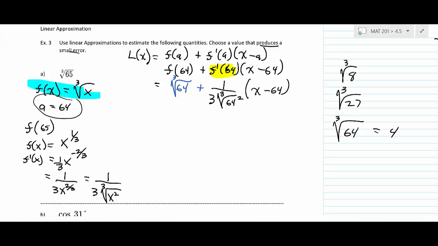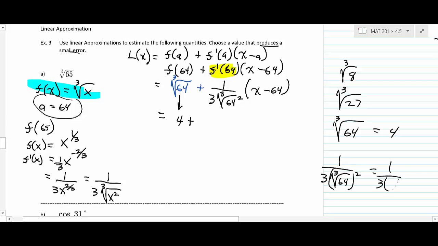Everybody understand why I chose 64? That's a key. Let's push on and see what we got. We're almost done here. So cube root of 64, what's that? 4. Let's look at this thing over here now. You could go to your calculator, but you don't have to. You can think of this as the cube root of 64, then that whole answer squared. You might think, well, I need to square 64. No, you don't. You can do it this way. What's the cube root of 64? 4. And what's 4 squared? 16. You can do it in your head.